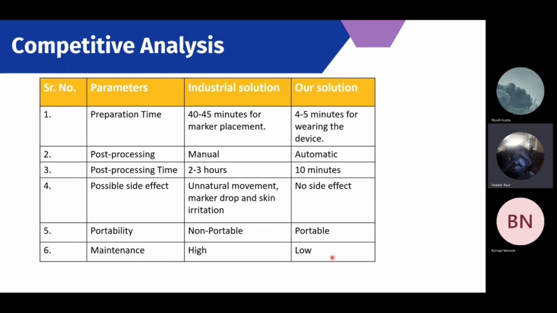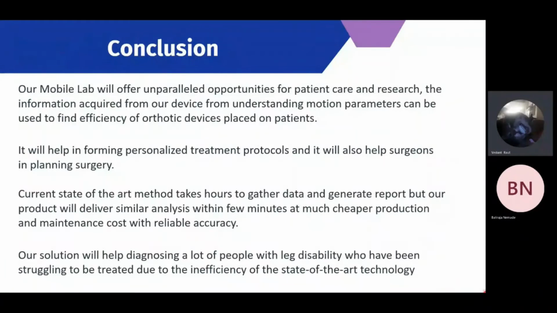Whereas our solution has a very low maintenance cost. From what we have understood, we have concluded that our solution helps a lot of people with leg disabilities who have been struggling to be treated due to the inefficiency of state of the art technology. Our mobile lab offers various opportunities for patient care, and it also helps in personalizing the treatment protocols for surgeons in planning surgery, and it is also faster, more cost effective, and very reliable compared to the market competition.